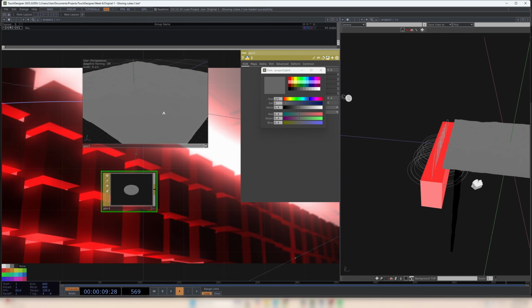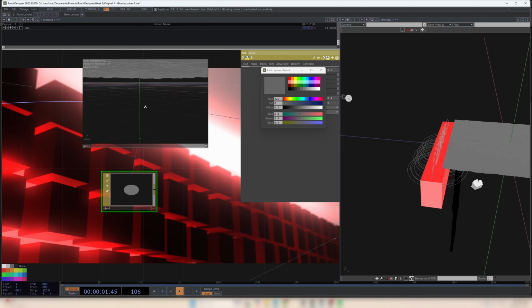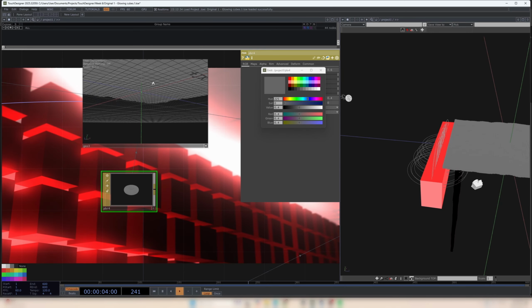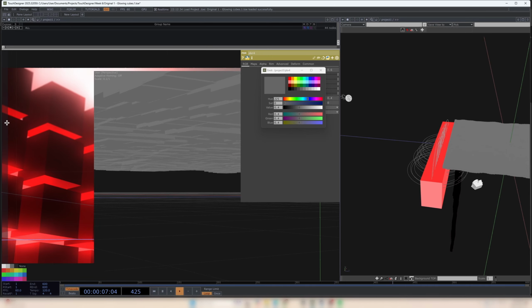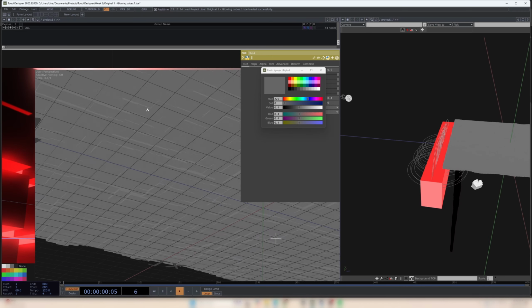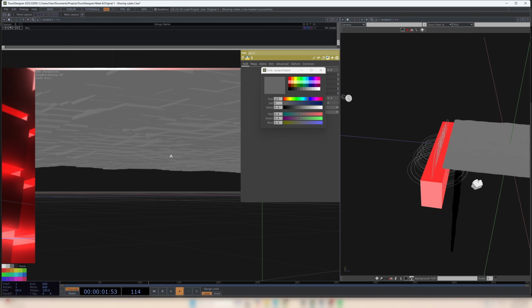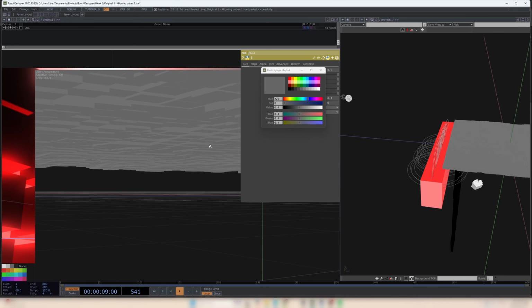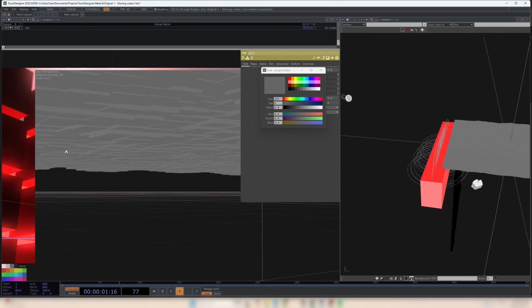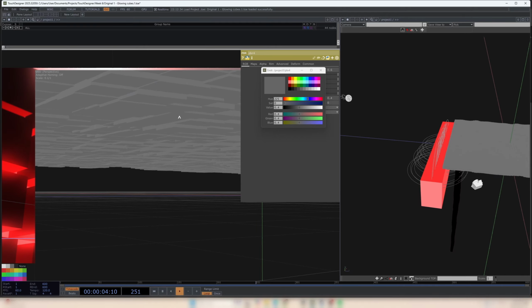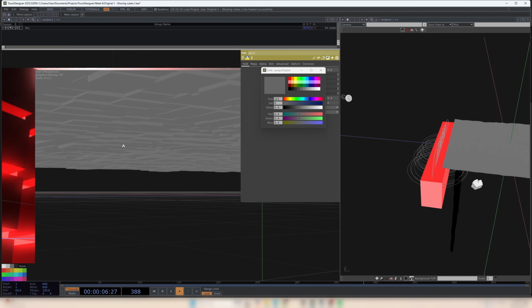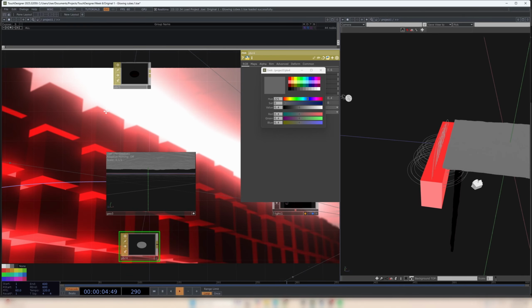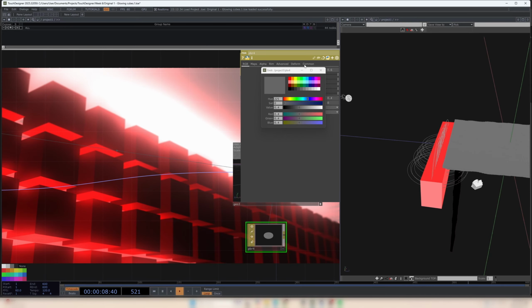What that allows us to do, if I can zoom into this just to illustrate, is this. I set it to gray just to show you what we are looking at here. You can see I've created these boxes according to the parameters of that grid. Because there is noise already applied to that grid, it's now applying that noise across the boxes. Wow, it even looks cooler like that actually. That looks kind of sick.